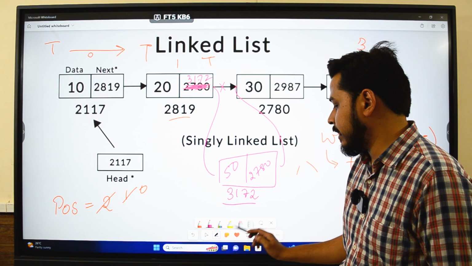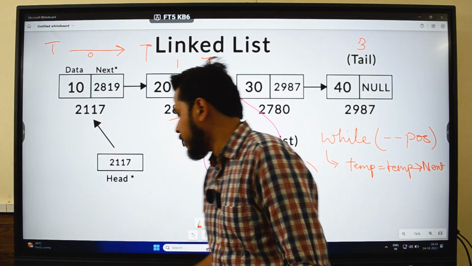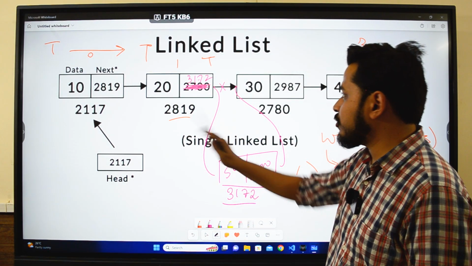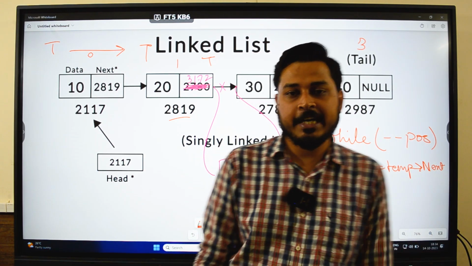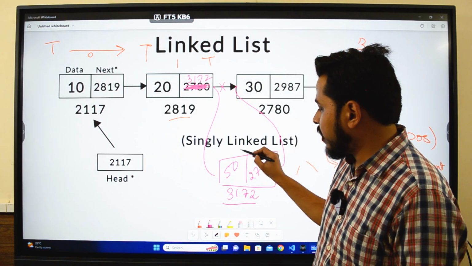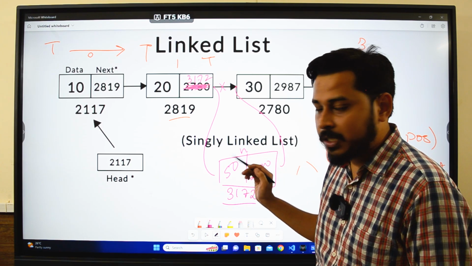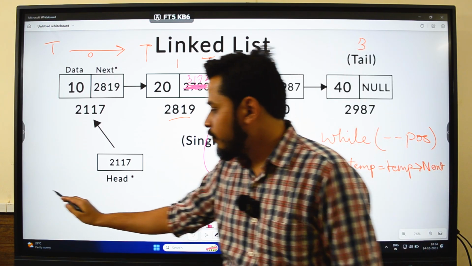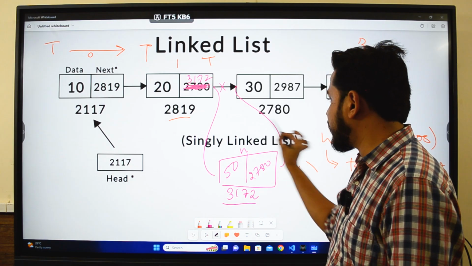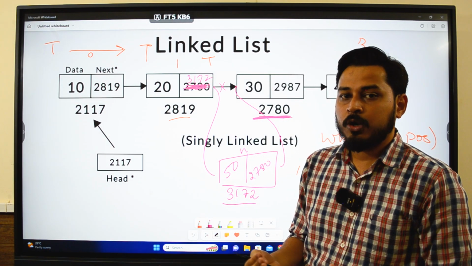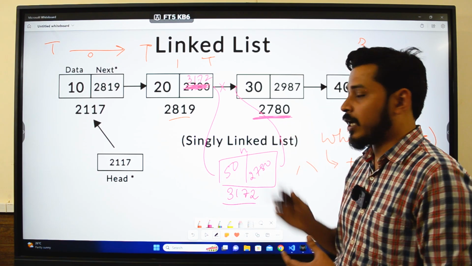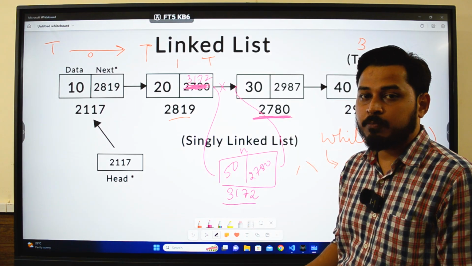There is one catch here, guys. And what is that catch? The catch is that once the loop finishes and you reach that temp, this is your end, right? So first you have to pick this value. Always remember, first you will pick the next coming value. Otherwise, if you lose this value, your program won't work.